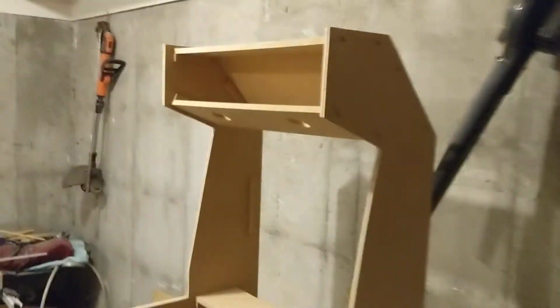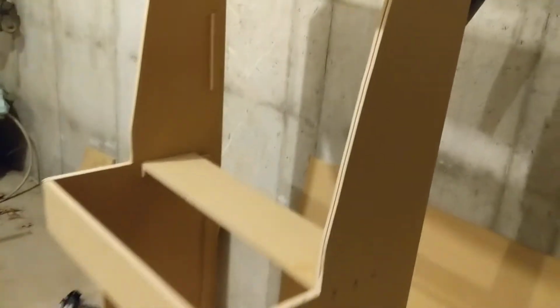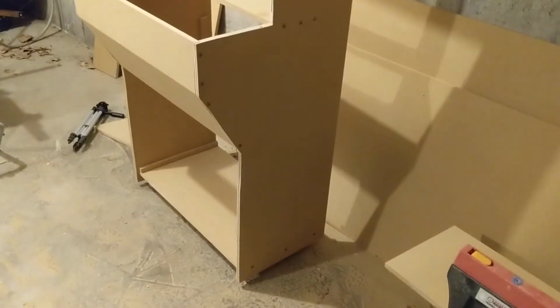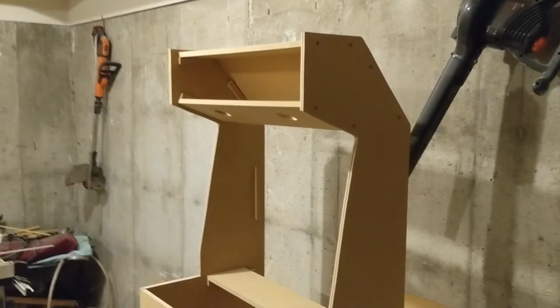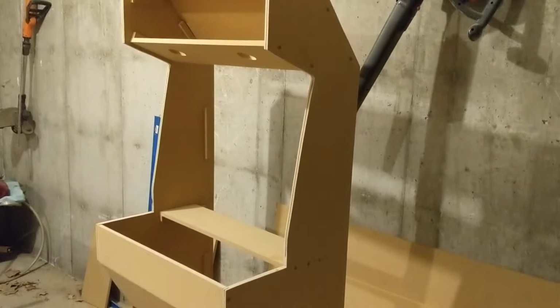Now, I have noticed already, and a lot of this is because it's on wheels, that it shifts around. The whole unit moves on its own, together in one piece, but it does rock a little bit on the casters, and that's just how it works, especially on wheels. I imagine what four players are going to do beating this thing up, but you know what? So be it. That's what it's for.